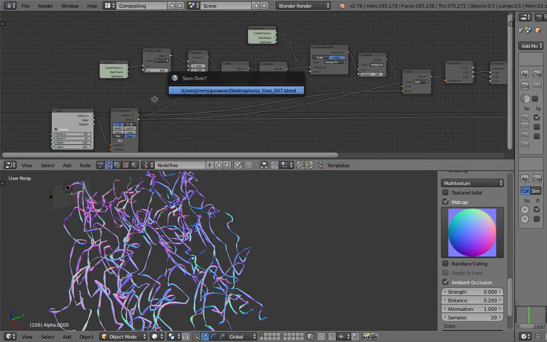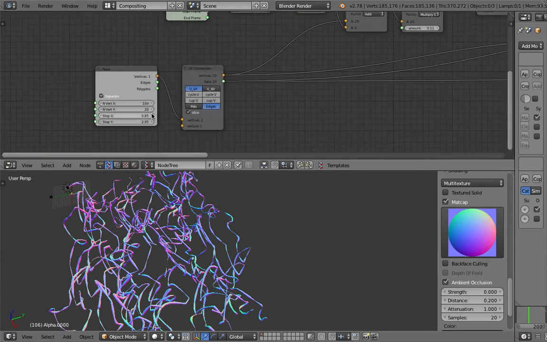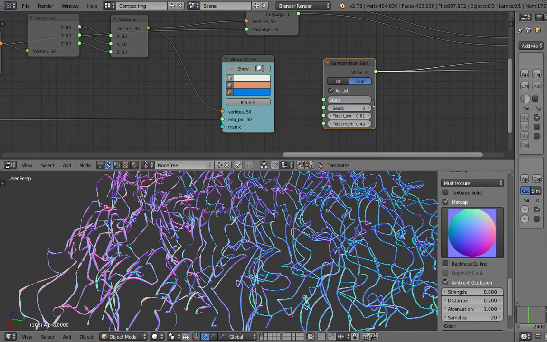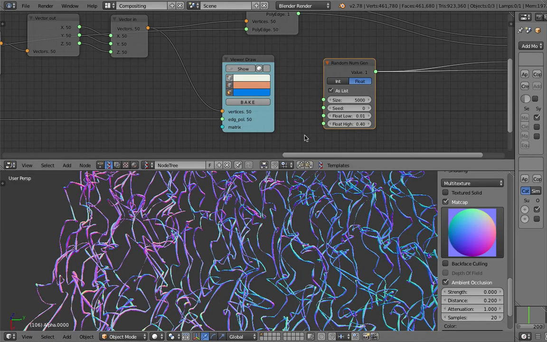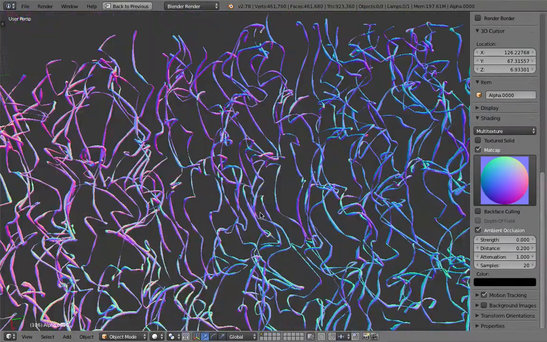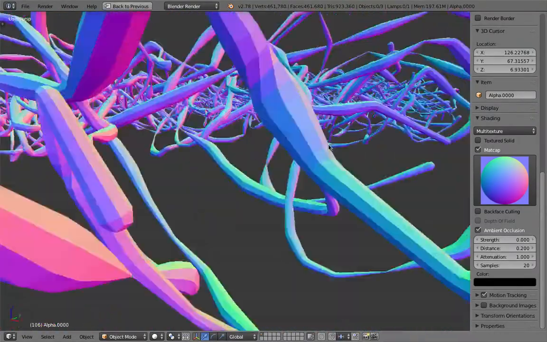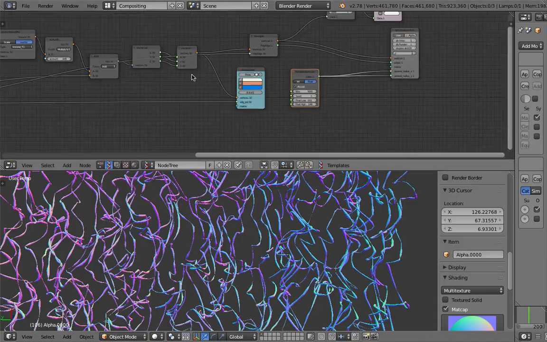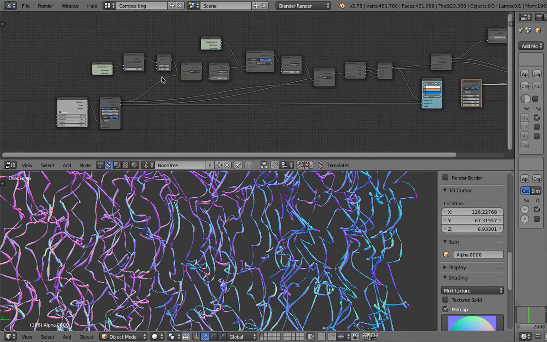And what's cool is that you can always go back and change all these parameters. Turn this into 50. So we have 5,000 points, and then we need to change this to 5,000. So 5,000 points, and skin modifier is still pretty interactive. It only takes a few seconds to recalculate everything. Let's have a look. Yeah, so this is a noise on a bunch of lines. It's funny because we deal with this line all the time, and we're just changing a few nodes, and then we get a different result.